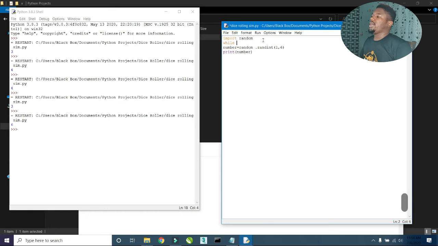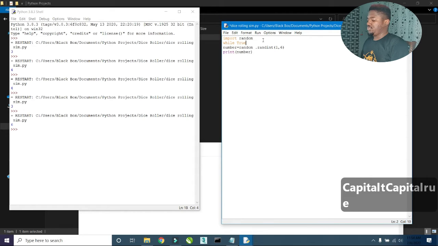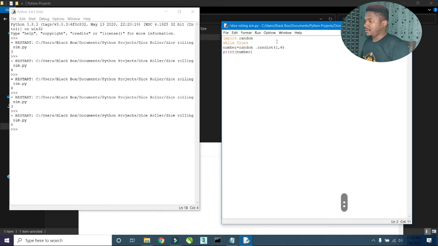We're gonna say while. While is a loop. So I'm gonna explain how while loops work, but I'm gonna explain it with this example. So if I say while true, now at the end of each one of these statements, you're gonna have to put in a colon. And then I am going to take everything underneath the while loop and I'm gonna hit tab. What happens here is that everything that is indented, right?